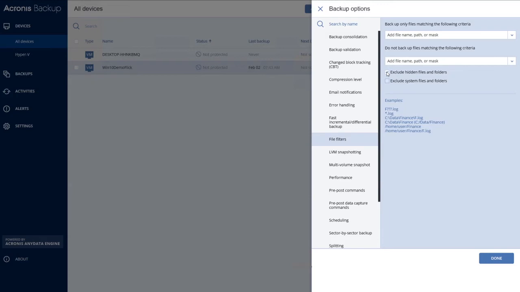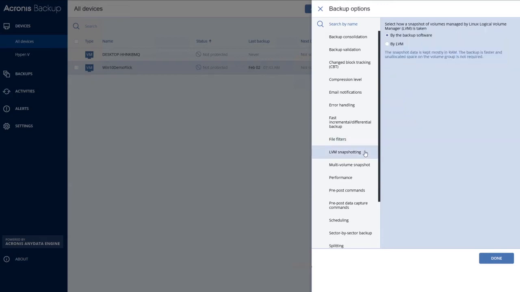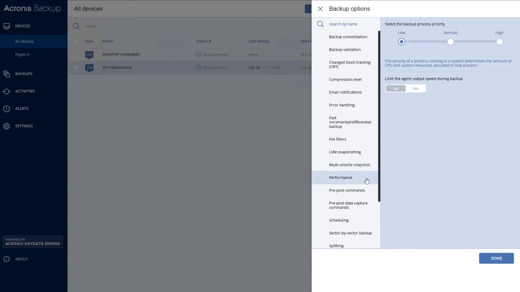On Linux systems, you can choose to back up logical volumes with Acronis Backup 12 or LVM's native snapshots. Acronis Backup 12 will snapshot all your partitions simultaneously. You can also disable this option if you prefer snapshots to occur separately. Acronis Backup 12 allows you to assign fewer or more resources to the backup process. To prevent network overload, you can limit the bandwidth used by the backup data stream.